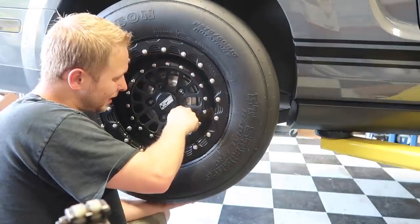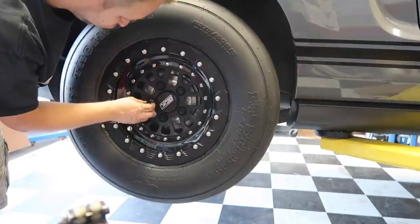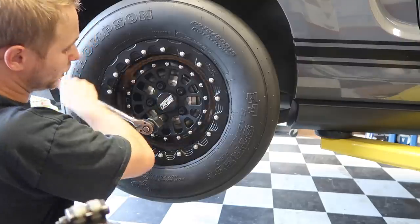These lug nuts are not like the easiest to put on. Let's get them mounted up. All we gotta do, you wanna cue the glamour shots for everybody?